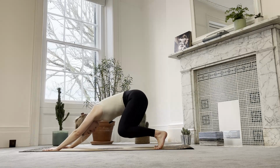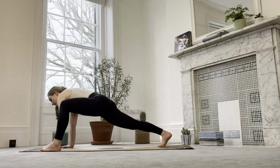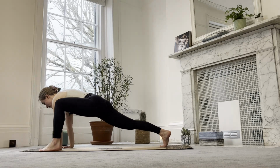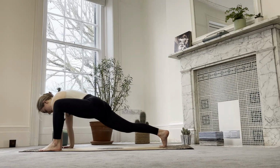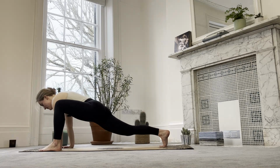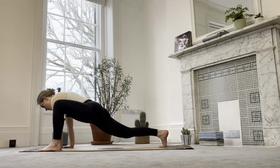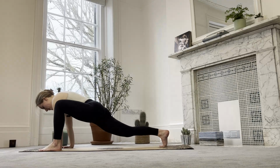Bend both knees, come into a loaded beast. Inhale, step your left leg forward into lizard lunge. And bounce your hips up and down 10 times. 10, 9, 8, 7, 6, 5, 4, 3, 2, and 1.